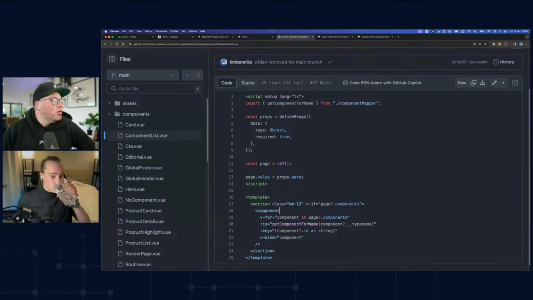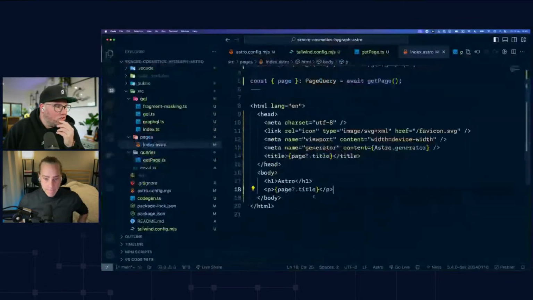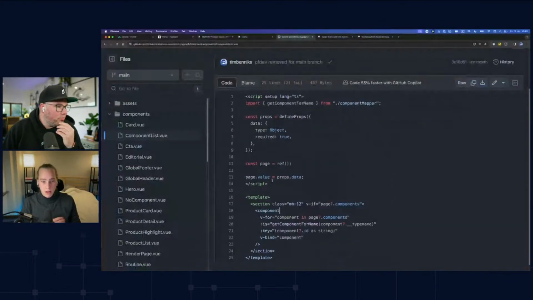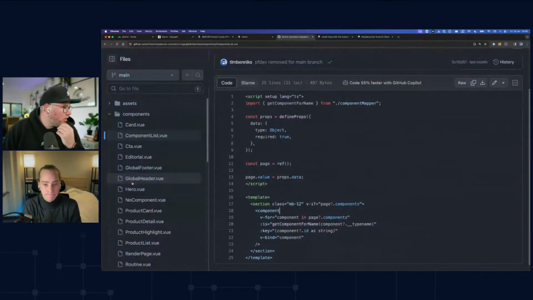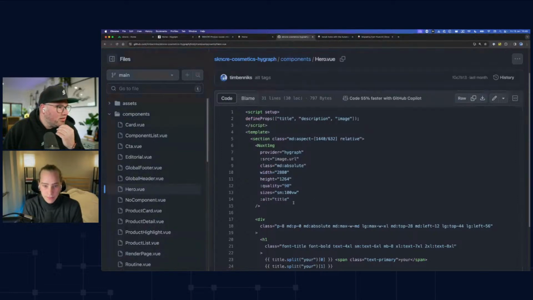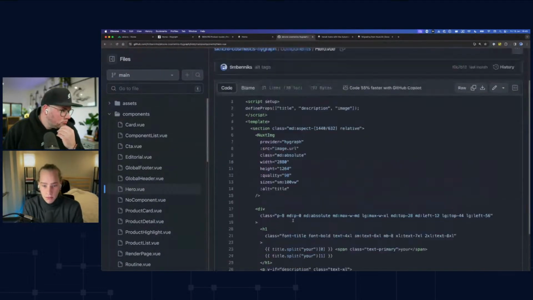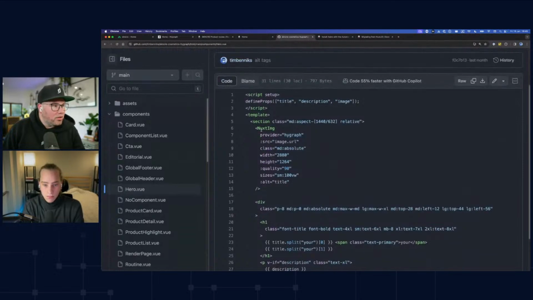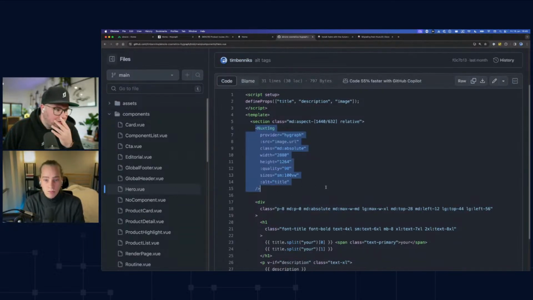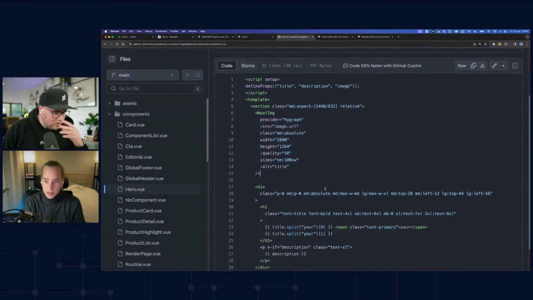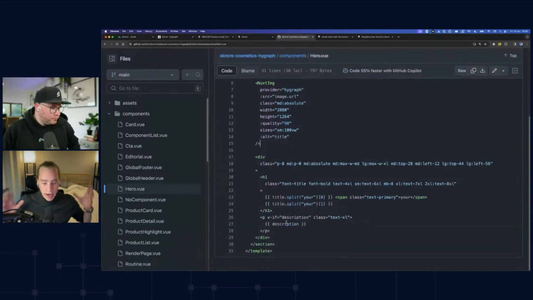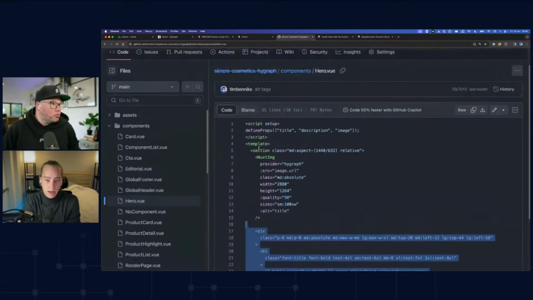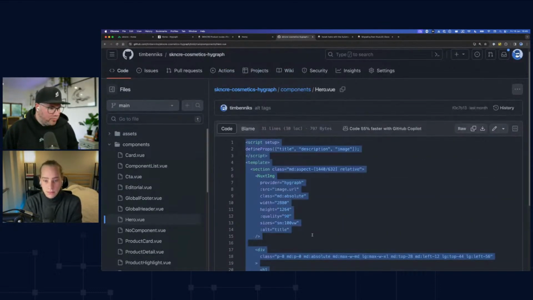So let's jump back into it and actually install Vue, and then we're just going to grab the hero and render this thing in Astro. Should we just render the Vue component and not do Nuxt Image but something else? Yeah. So you copy this whole file and then we'll migrate over. I'll tell you how. Just gonna grab it here.